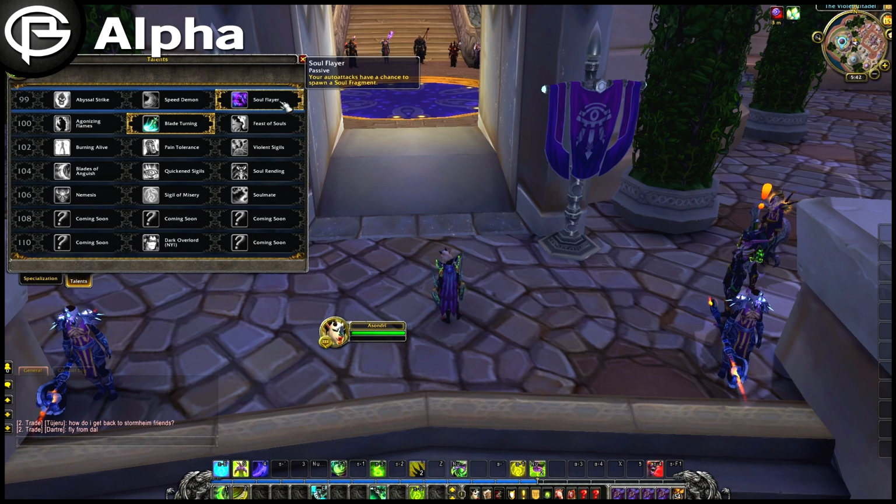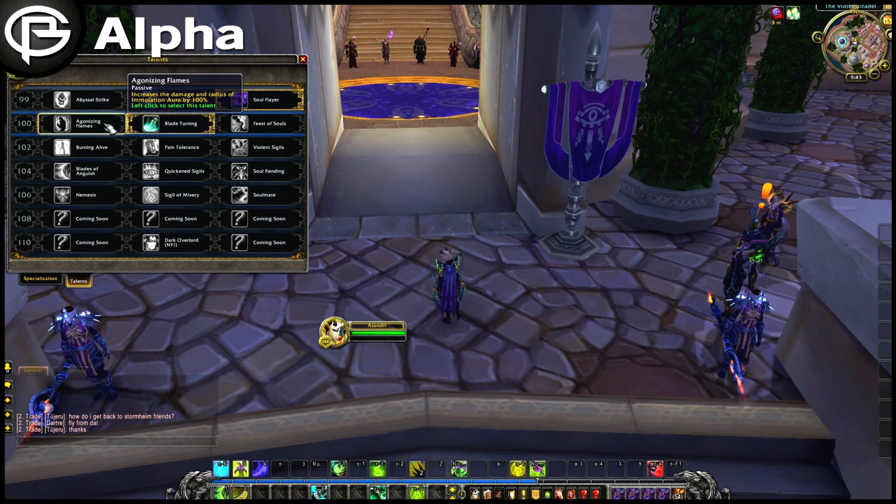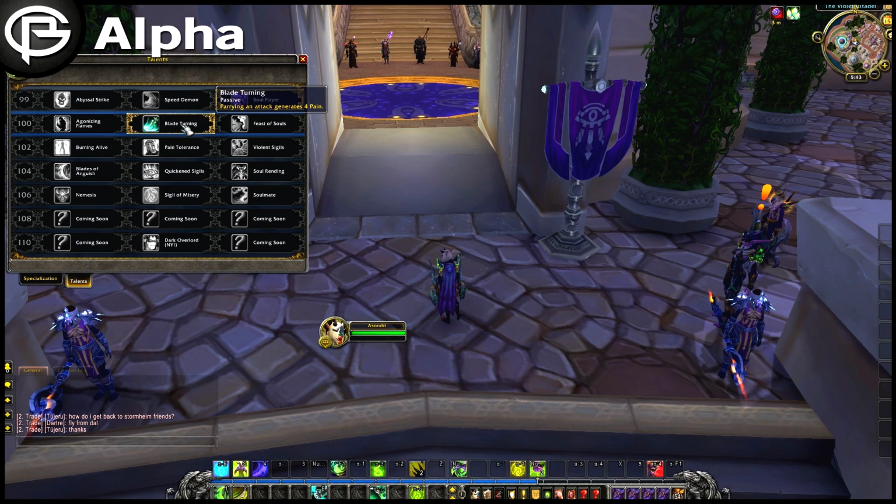Especially when you compare it to Soul Flare, your auto attacks have a chance to spawn a Soul Fragment. These heal you and are far more beneficial so far, at least in this early level of gameplay. At level 100, we get Agonizing Flames. Increase the damage and radius of Immolation Aura by 100%. Or you get Blade Turning, where parrying an attack generates 4 pain.